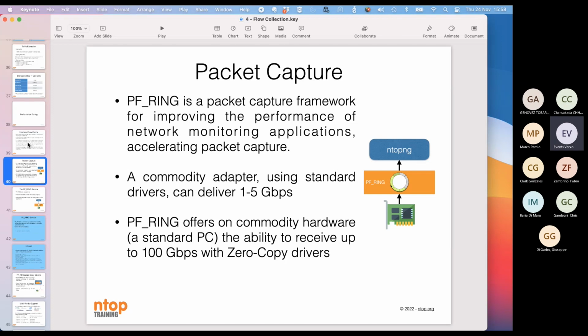But if you have more than 1 gigabit, like 10 gigabit or even more, a standard network adapter using a standard Linux driver cannot keep up with the traffic rate, because a standard driver has not been designed to capture promiscuous traffic to monitor a network.